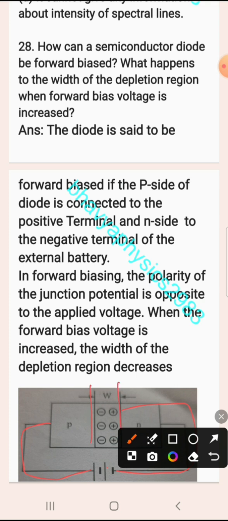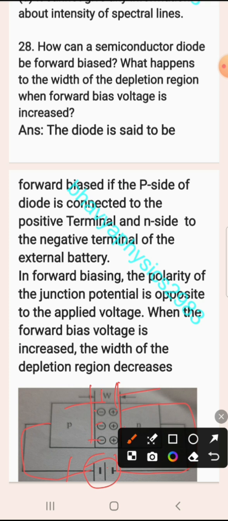And this is called the junction, which consists of immobile carriers, negative and positive. So when it is connected to the battery, in forward biasing, the polarity of junction potential is opposite to the applied voltage. Here you are observing that on this side there are negative immobile ions and on this side there are positive immobile ions. Because of this, there is an electric field or junction potential which is opposite to the applied voltage, okay? So applied voltage is acting, say this is positive and here it is negative, whereas here this is negative and this is positive. So it is reversed, okay?